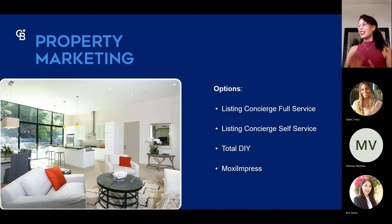Now for your marketing options — with Listing Concierge, our full-service program, a listing coordinator is assigned to your property package. You get postcards, online ads, printed ads, and a TV commercial depending on your slot. Packages range from $179 to $199. There are four different packages, and there's also a Listing Concierge self-service option which is completely free — you can do semi-custom edits yourself, or go completely DIY with your own specialized marketing.